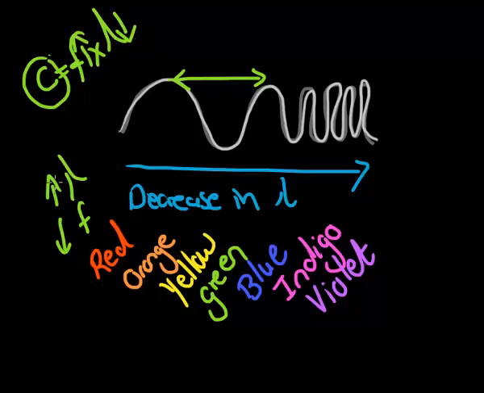My red light starts off, of the visible light spectrum, with the longest wavelength but the lowest frequency, and then it increases as we go from red, orange, yellow, green, blue, indigo, and violet to waves that have a shorter wavelength but a higher frequency. So if I'm talking about monochromatic light, I'm talking about light of a single frequency. That means it's either red, or it's orange, or it's yellow, or any one of these colors only.